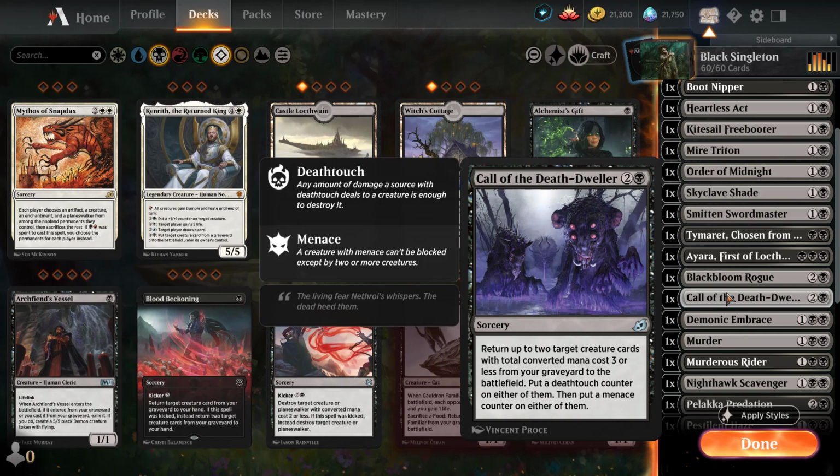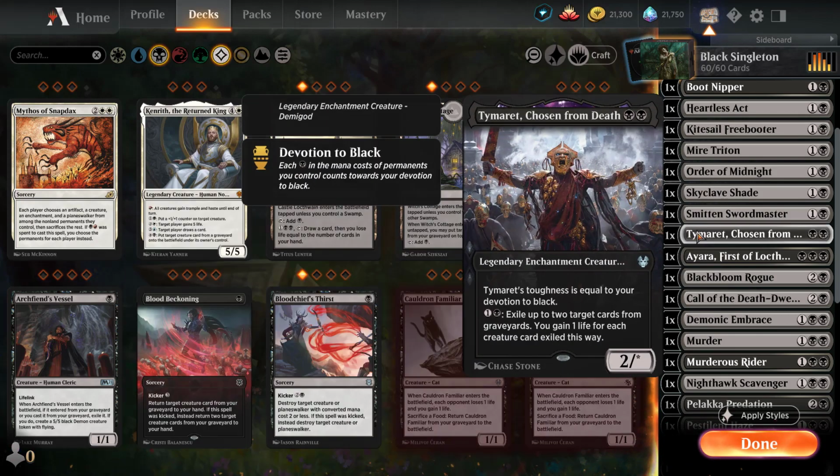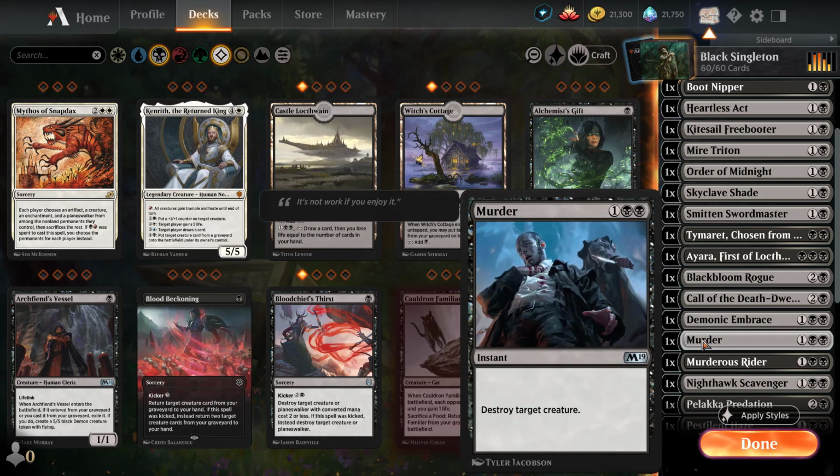It's less likely to do this in a Singleton format, and so I felt it was just not really worth it. Archfiend's Vessel is not very great just on its own, right? So you have to really build up to it. But Demonic Embrace really is. It gets +3/+1 and has flying. It's a demon, okay? But you can cast it from your graveyard by paying 3 life and discarding a card. So this could actually be a really good finisher. You got Murder.